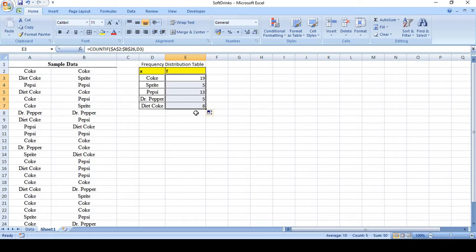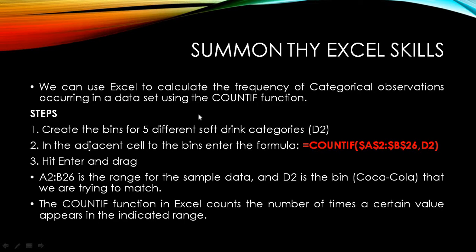Wasn't that wonderful? I'm using two different functions in this lecture. Number one, I am recalling relative and absolute referencing. And number two, we have learned a new function, COUNTIF: select the range of raw data, comma, and then the criteria. And the third thing, we have learned to create frequency distribution tables. That was awesome, don't you think so?